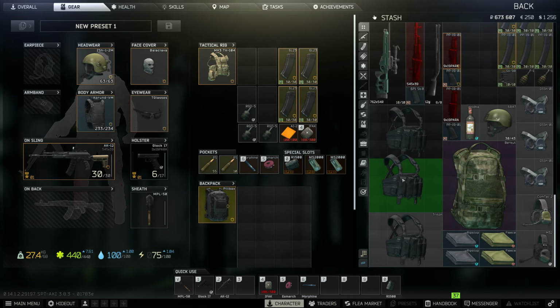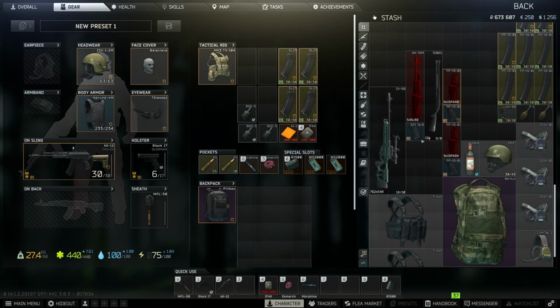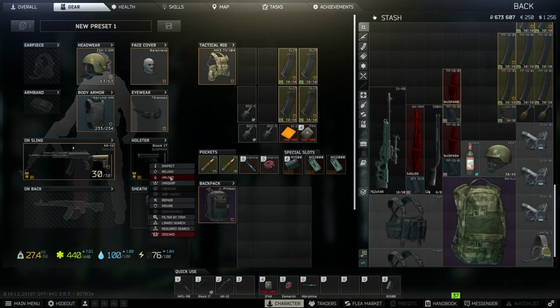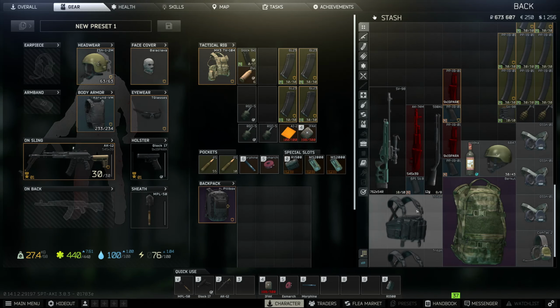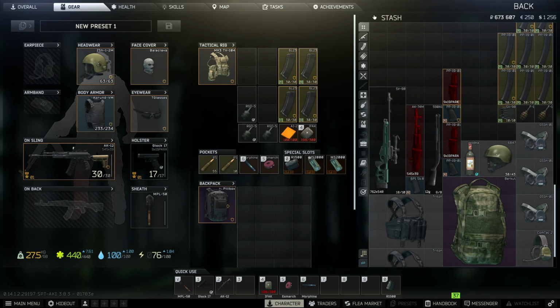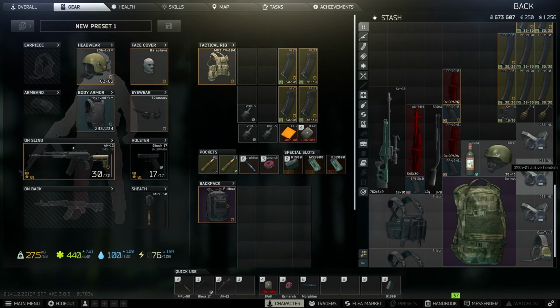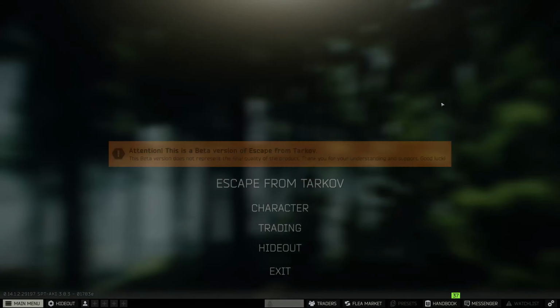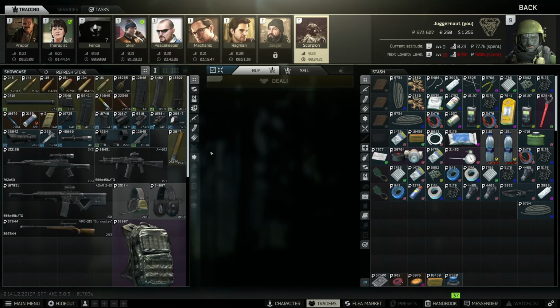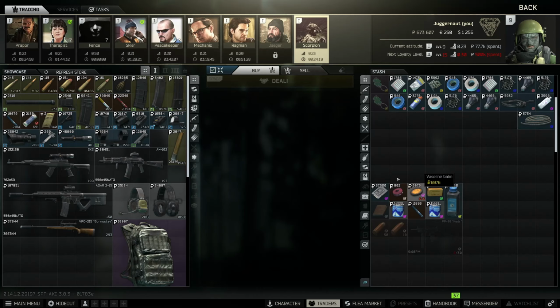And then, of course, I've now cleared up some more space down here. Good, good, good. Lovely. And bonus is that I'm pretty much geared up perfectly for the next run. Question is, what do I want to do next? Well, let me sell this first and then I'll come to a decision.